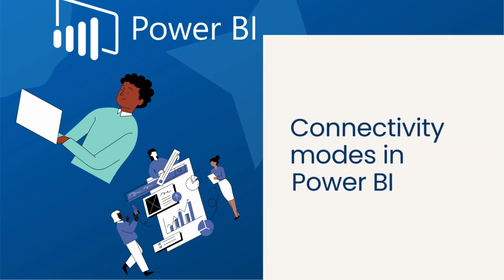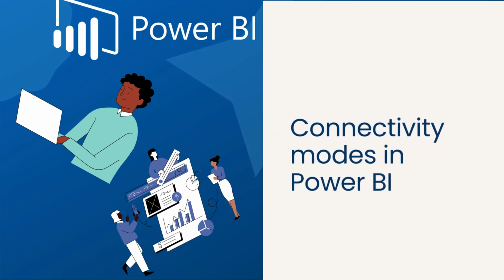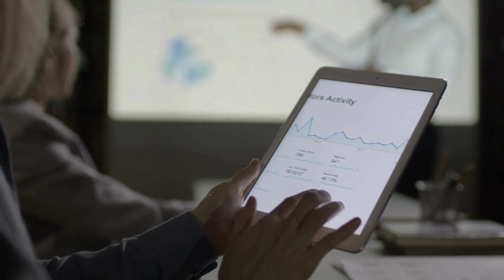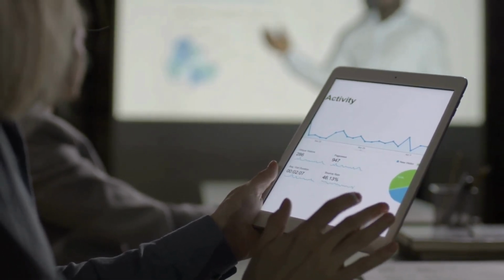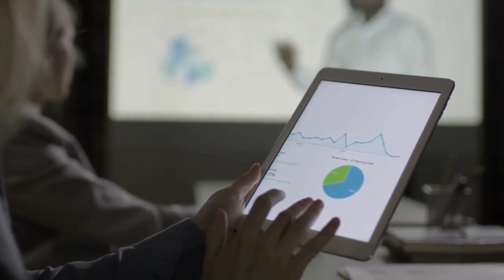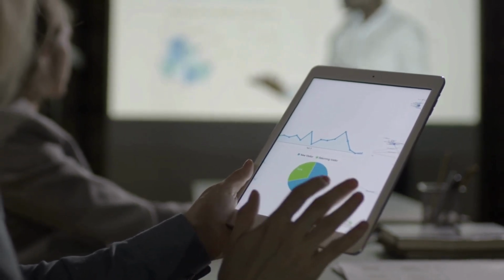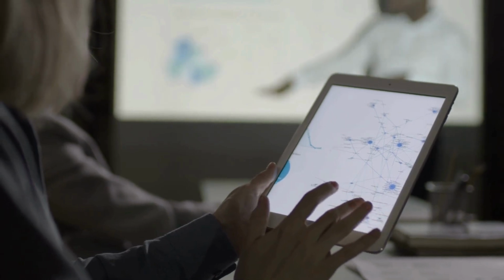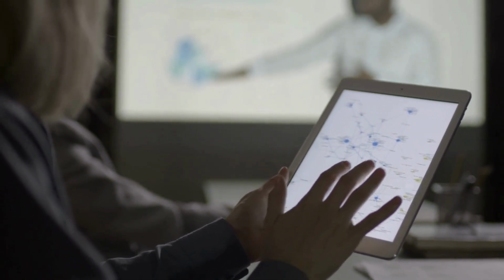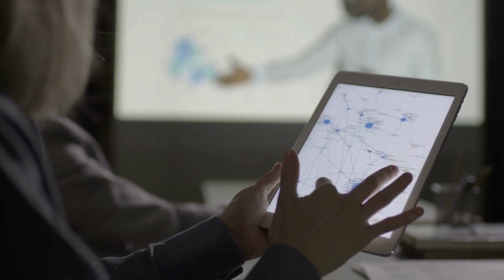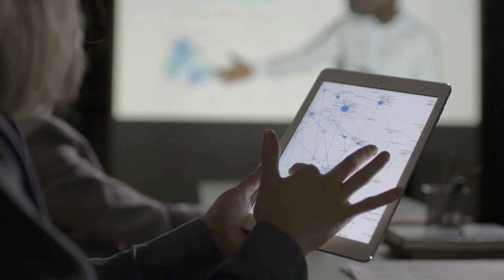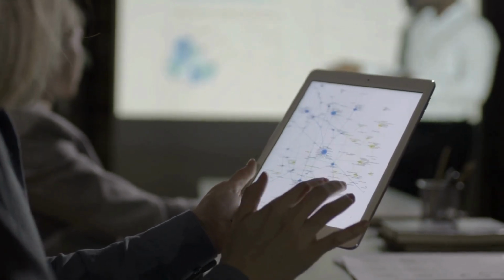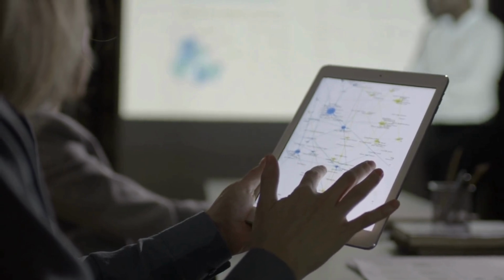All you need to know about connection types in Power BI. Power BI is a really useful tool for understanding data in businesses. It helps people make interactive reports and dashboards. One cool thing about Power BI is that it can connect to lots of different types of data, like Excel files, databases, and even online services like Salesforce and Google Analytics. When you're using Power BI, there are 3 main ways to get your data.